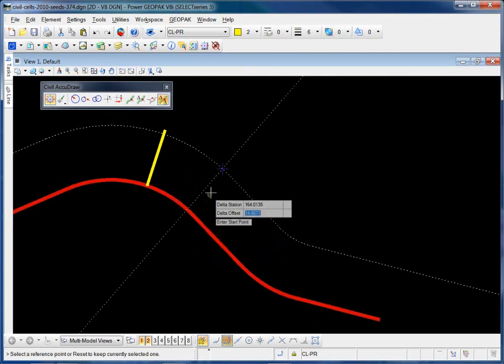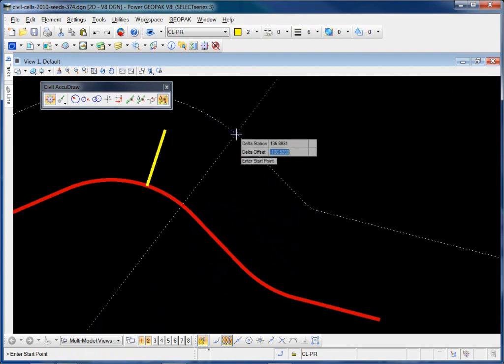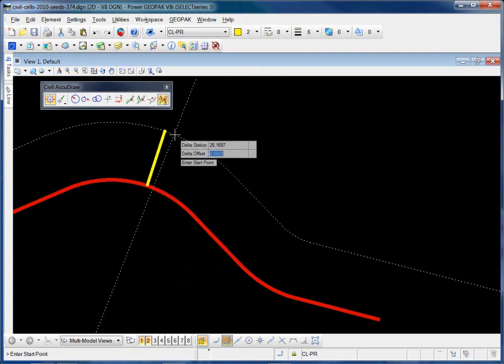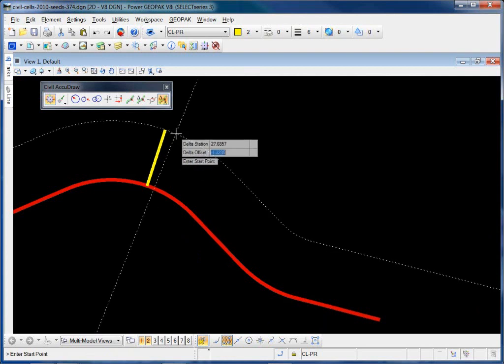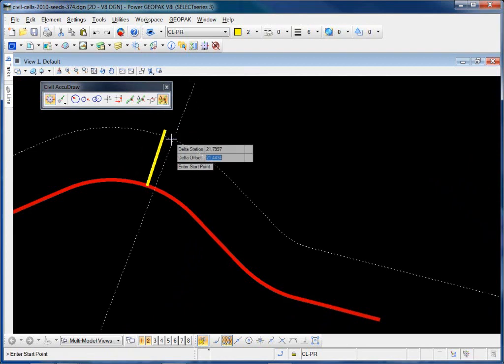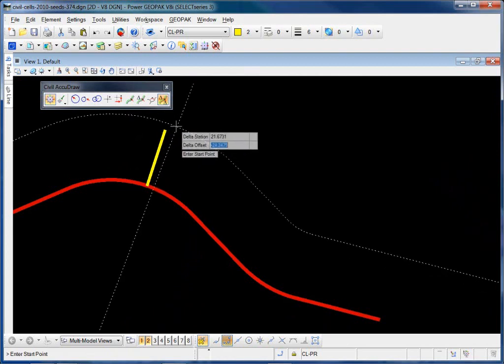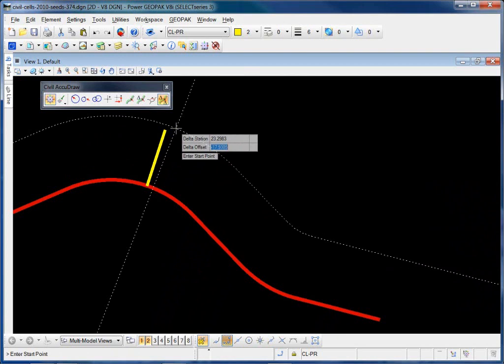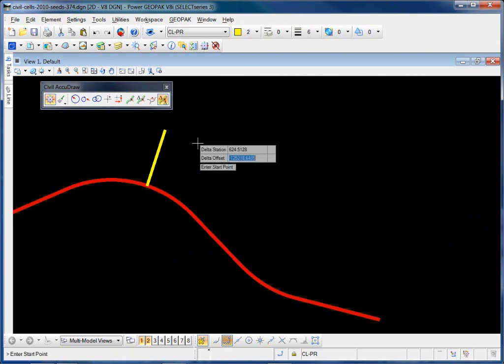One pick to pick the alignment, and then another pick for the delta offset. So now you see, if I get kind of close there, you see delta station's 26 because it's measured from that point, delta offset, and so from there, so there you see 26, up here minus 24. So a little bit different there in the way that one works.